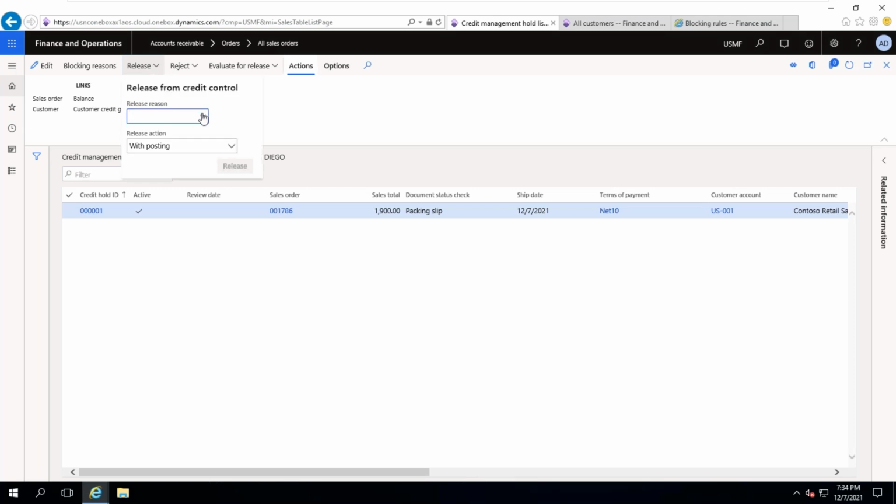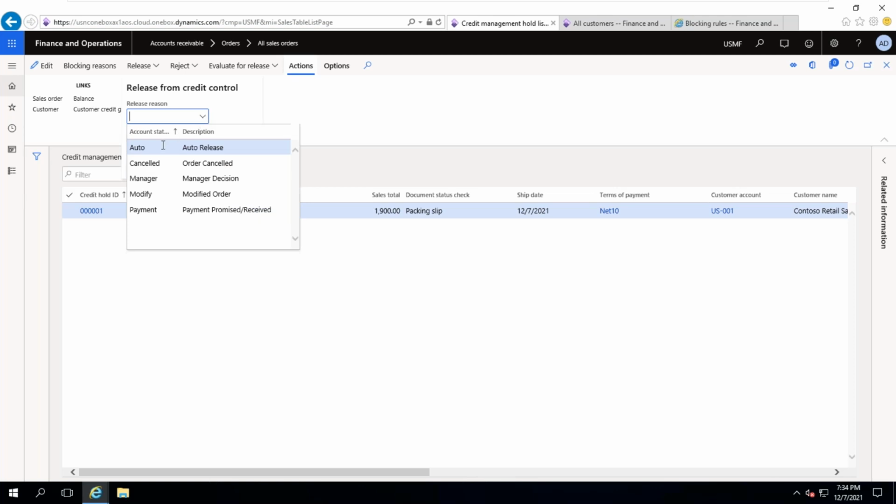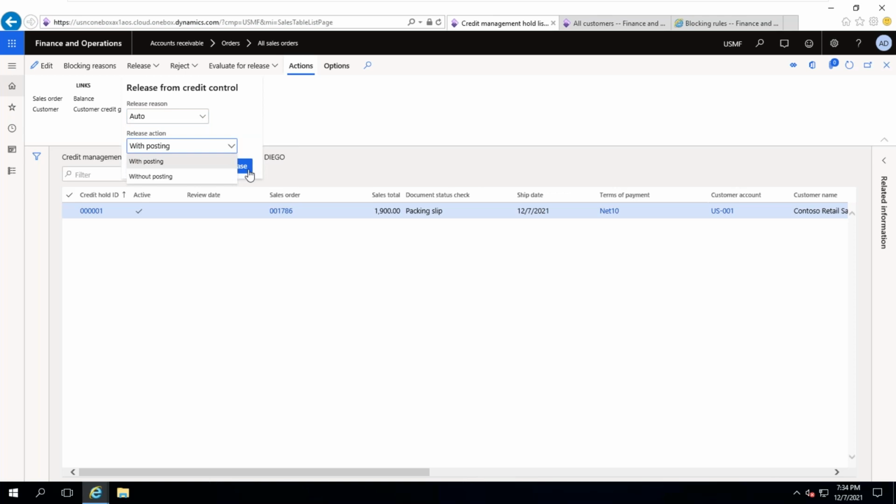It was validated by credit management, and you can click on auto approve or something, mention a reason, and click release. So the credit management team will validate this entire process. If everything is correct and they want to release, they can release this one.